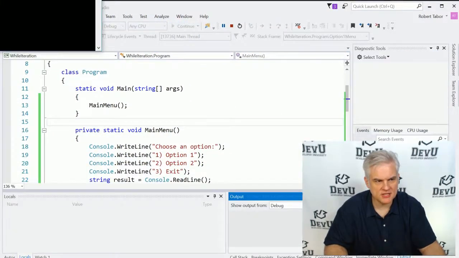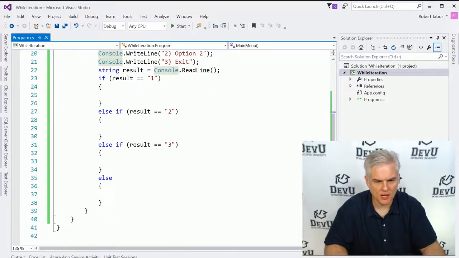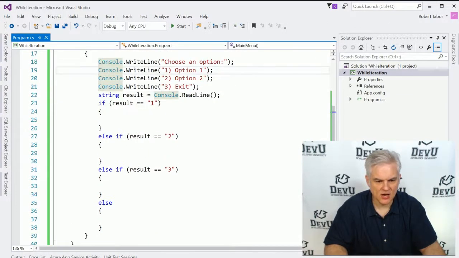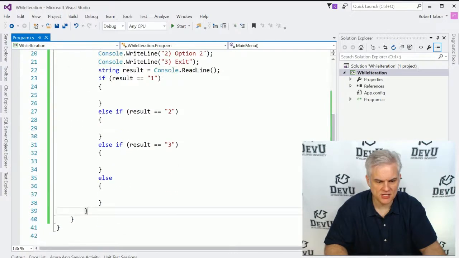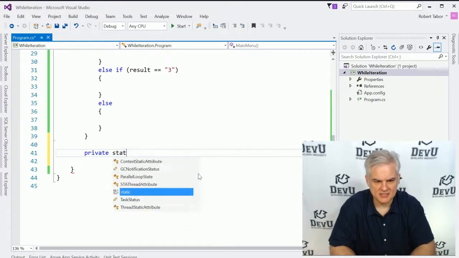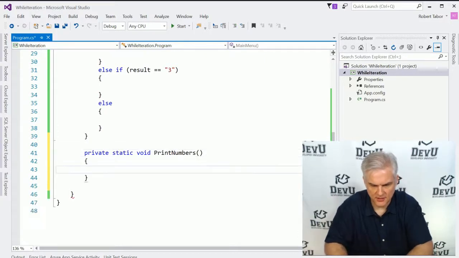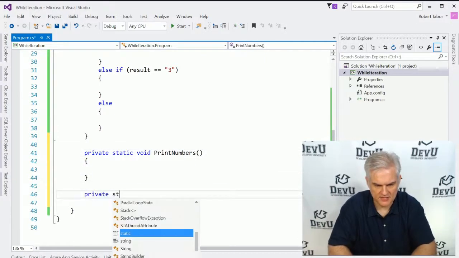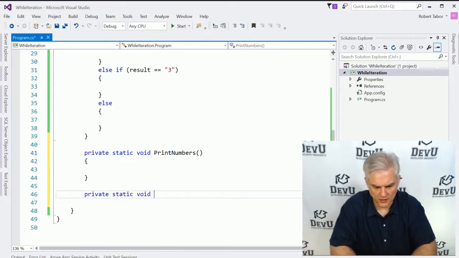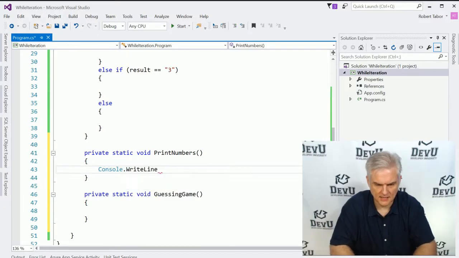No matter what we choose at this point, our display will disappear. But suppose that we wanted to actually kick off another feature of our application. So say, for example, let's go private static void print numbers, and then we'll go private static void guessing game like this, and we'll just go console.write line.